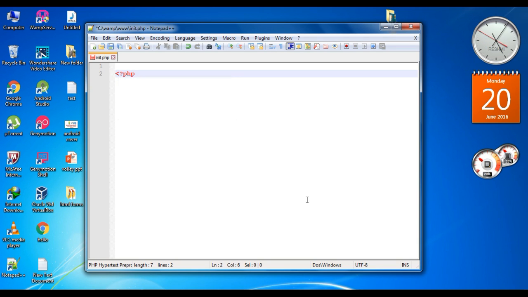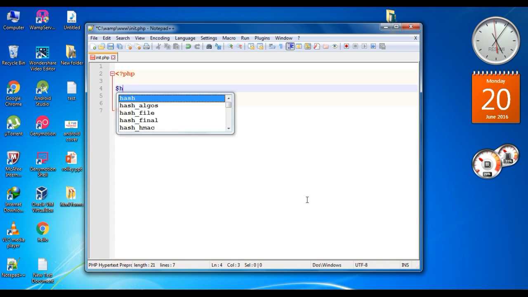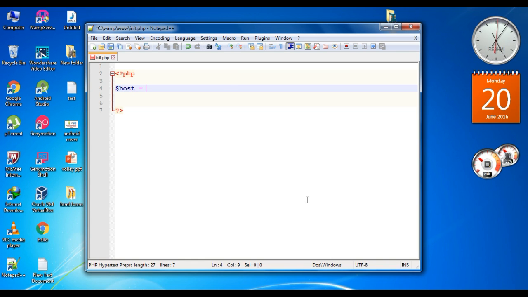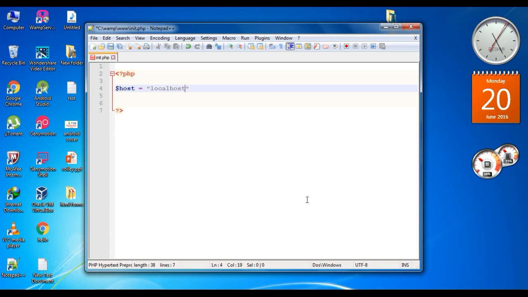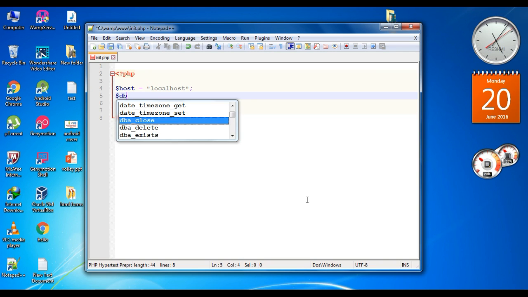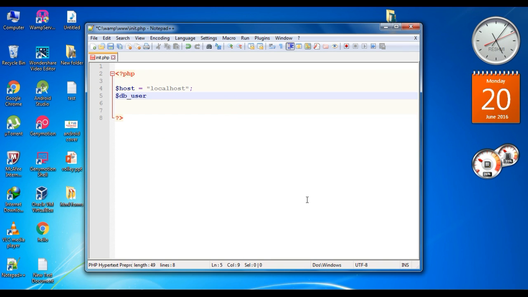So start the PHP script. Now declare some variables. Specify the host. Here the host is localhost. Now specify the database username, db user. Here the username is Prabish.